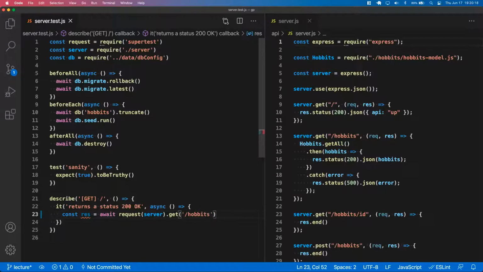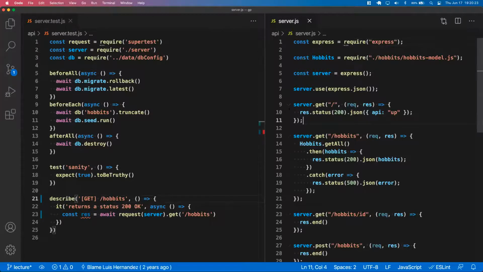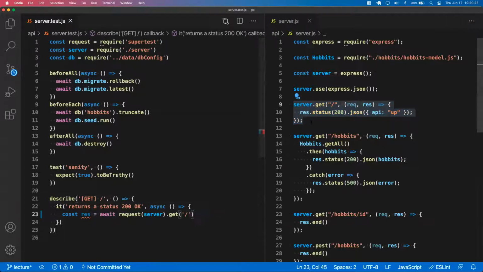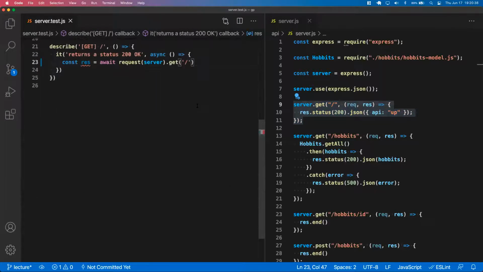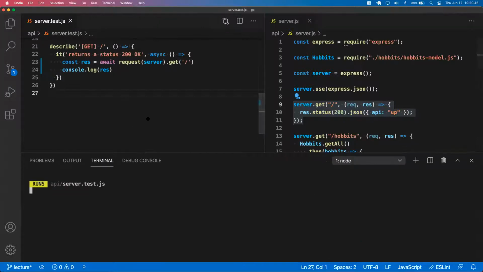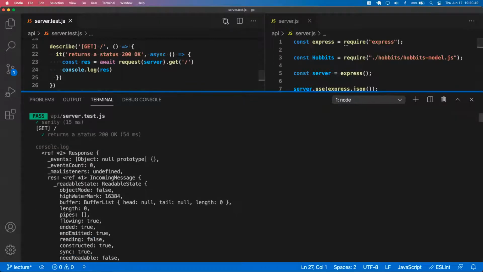And actually, let's fix the describe hobbits. This is the endpoint. Okay, let's test this little thing first. I mean, since it's there, right? Now it's super easy. Let's just console.log res to see if we can make sense of the stuff that it has. Okay.